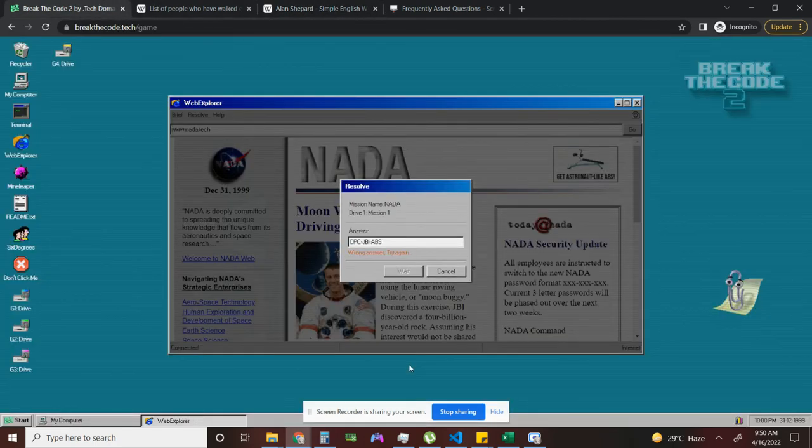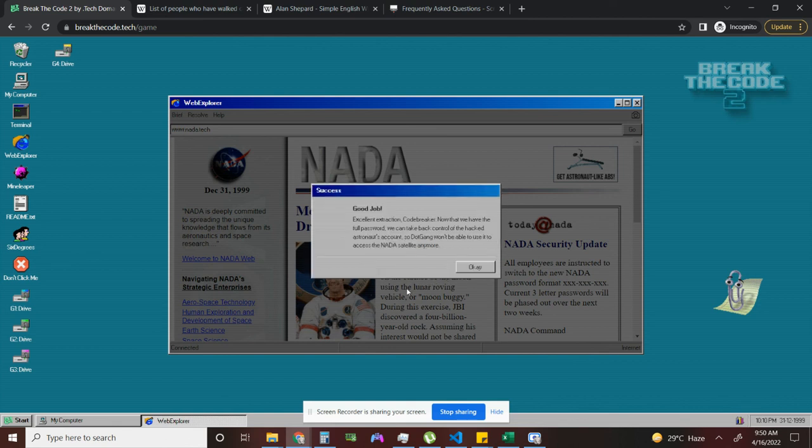Okay, and once we submit it, that did not seem to go well. Let's try it again, this time with ABS first and then JBI next. Alright, so we went ahead and we cleared the first part of the Break the Code challenge. Now, this was pretty simple, and I expect the upcoming challenges to get harder.